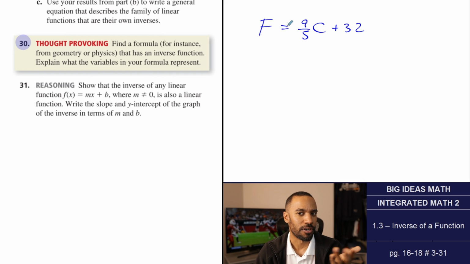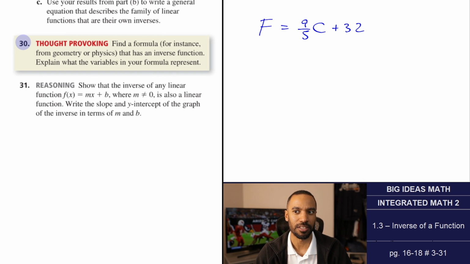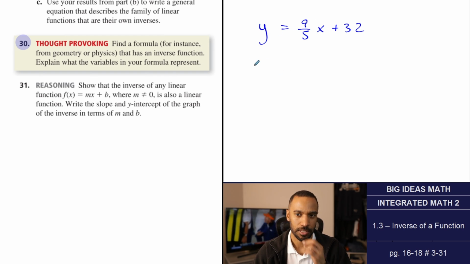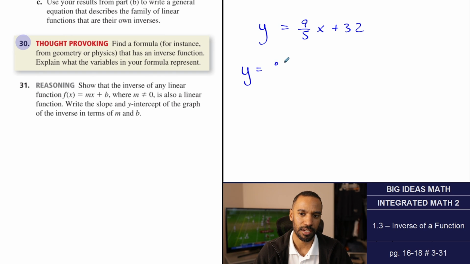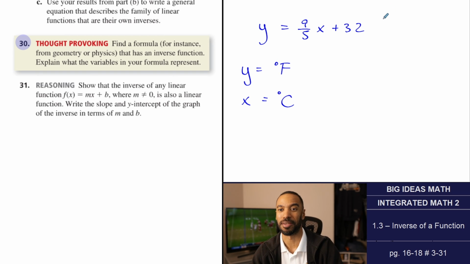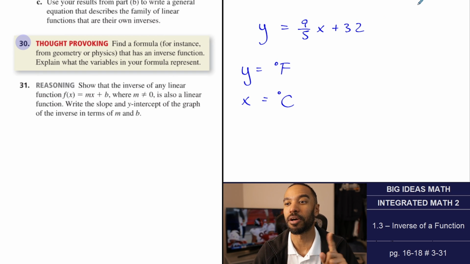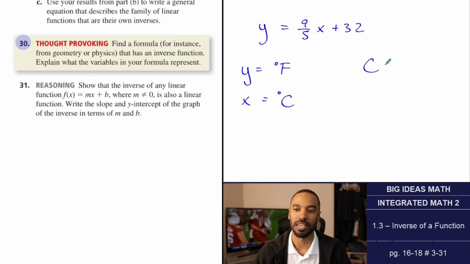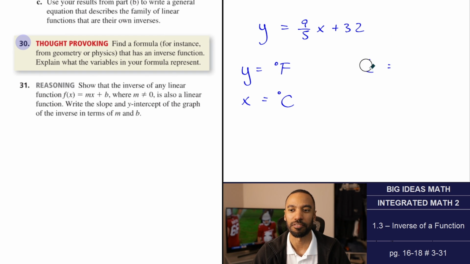It still has an inverse, but instead of using f and c, let's use y and x so we can give it that inverse bit, and I'll just define them as that. So y equals 9/5 x plus 32. Y is degrees Fahrenheit, and x is degrees Celsius. Now let's go ahead and, they say find its inverse? No, they didn't. Well, maybe I didn't have to do that. Okay, Fahrenheit and Celsius, but let me say this. Degrees Celsius is from, well, here, let's solve it. I have time.